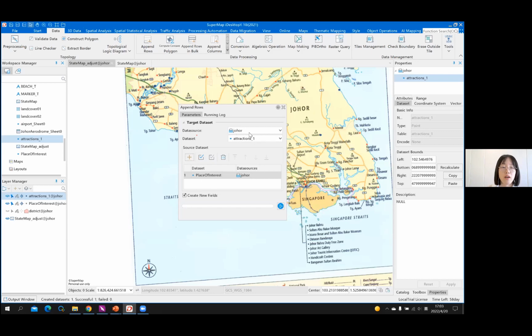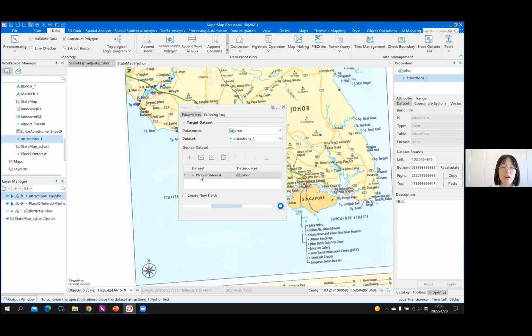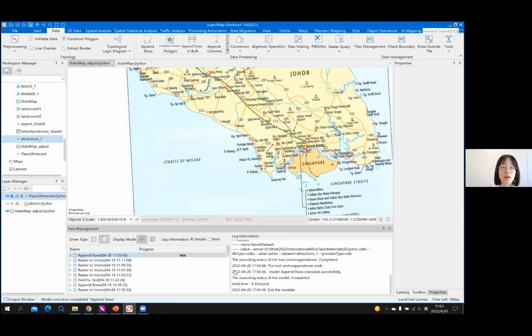Or if you only want to keep the fields of attractions, just uncheck these options and then click this Run button. And if we have opened attractions 1, just close it, click OK, then it can add records to it.